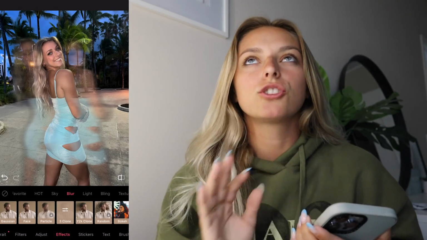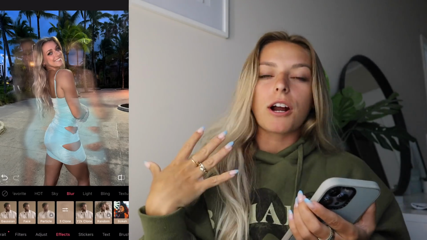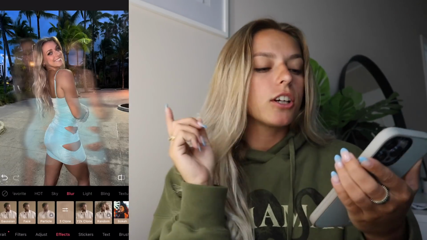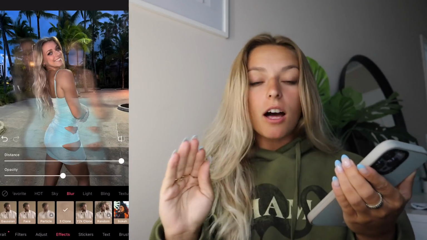And I've tried so many times to take the blurred effect with a flash picture while moving the camera, and nine times out of 10, they never turn out. It is so much easier to edit the effect on after. Epik has that one, and you can also edit the edit, which I love, so you can adjust it.